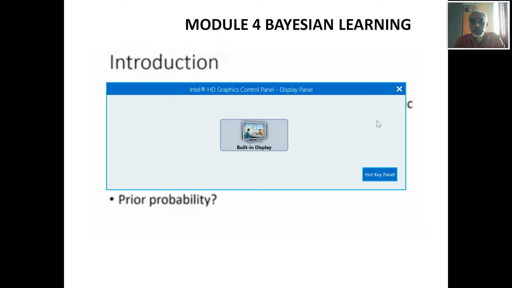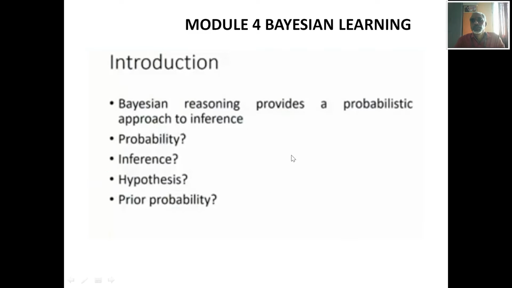Welcome, students. In today's session, we are going to look into Bayesian learning. Already we have discussed why Bayesian learning is very important. Bayesian learning provides a probabilistic approach to inference. Now what do we mean by inference? Already we have seen: you are going to infer something from the data or the knowledge you have, and by using Bayesian probability or Bayesian reasoning, we are going to apply a probabilistic approach.